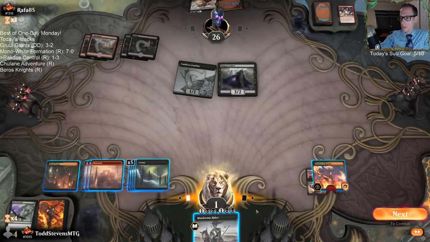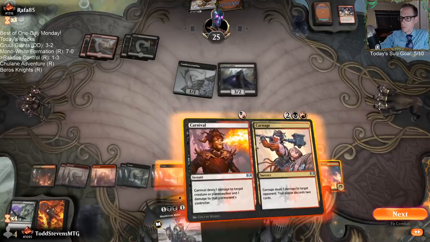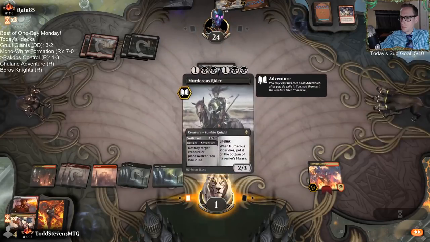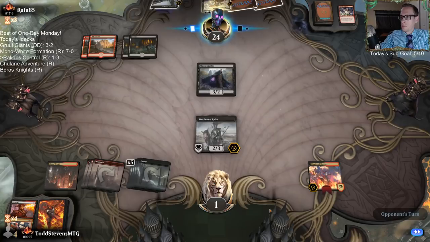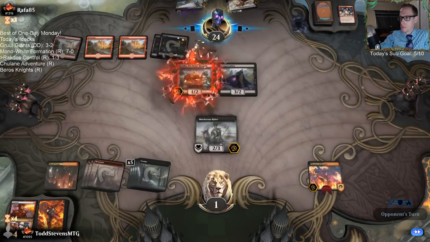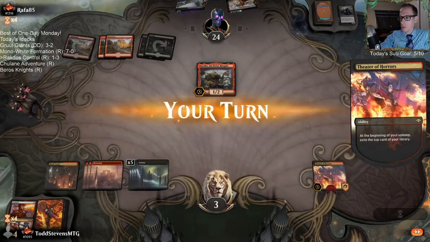Why do they say good game and not have lethal? Obviously, if they have anything at all, we die here. But they may not have anything. Yeah, both of those Claim the Firstborns were really brutal.